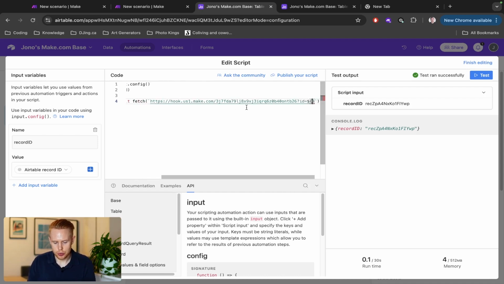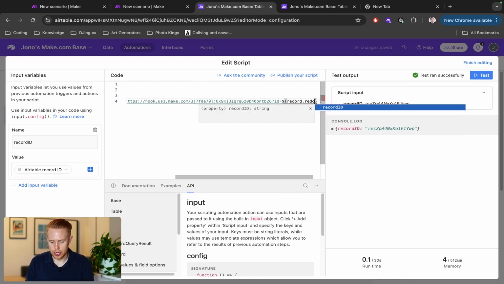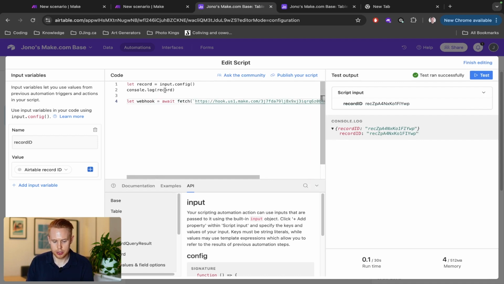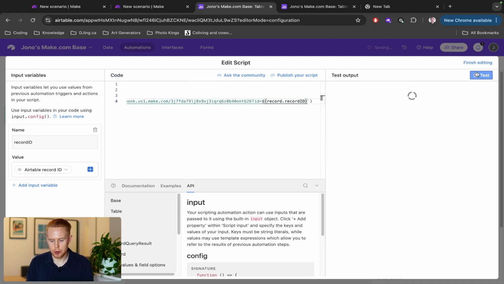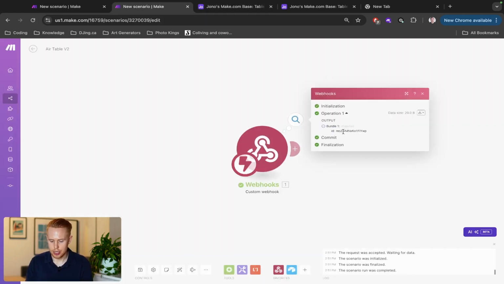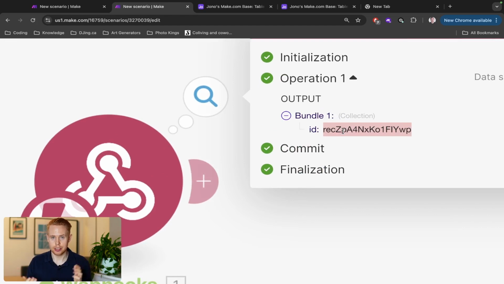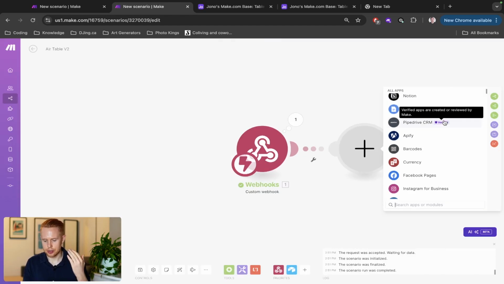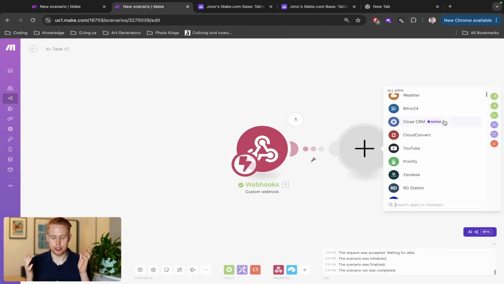And all we have to do is just log record.recordID here. And this is going to pass in this value here, right? Because if you remember, we console logged this record, it gave us this. We just have to drill down on record to record ID, and then we'll get this value. Now, when we run this, oops, I just need to wait for this to run. When we run this, we will receive that ID here, and we have that ID. Bam. Now we've connected Airtable into make.com, and now we can just connect this into thousands and thousands of applications here. The world is your oyster.